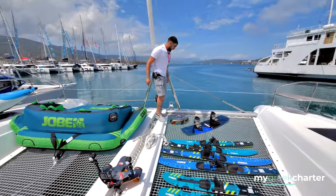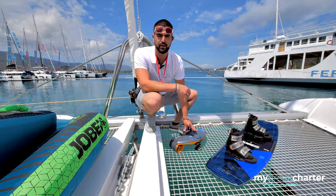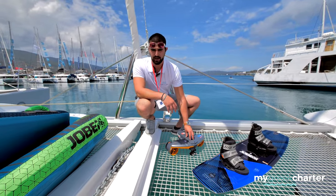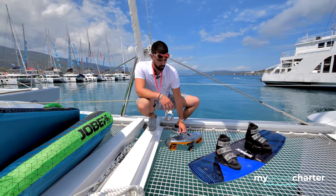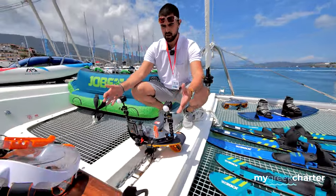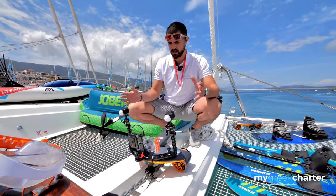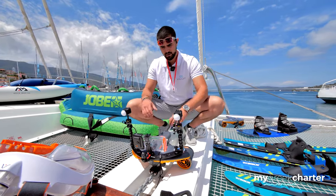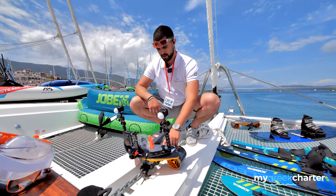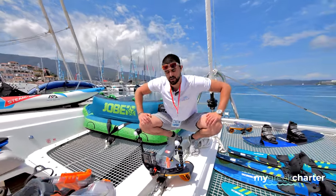This is a new thing in the market. I'm sure most of you are familiar with the Seabob — this is a new piece of equipment, much more convenient and much lighter. It gives you much more battery capacity so you can enjoy it longer in the water. It goes either on its own, or as you can see, it has a base with night vision. You can put in your phone with a specific mechanism to take pictures underwater, or adjust one, two, or three GoPro cameras. It's very nice — you surely have to try it this year.